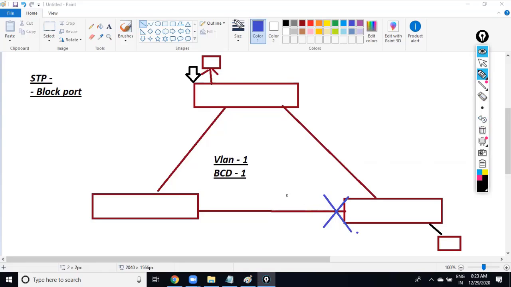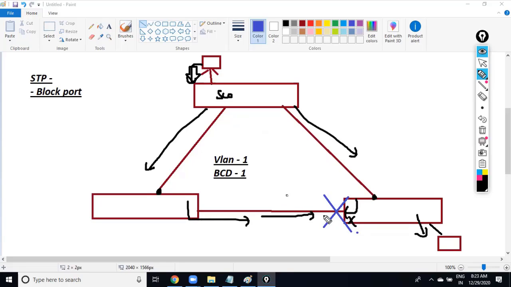Let's consider traffic comes from this one. What will this switch do? The switch will transmit the data in this direction, and it will transmit into this direction. We are receiving the data on this interface. What will this switch do? It will do the broadcasting into this direction. This is a block port, so it can't send. This switch is receiving the data, and after that it will transmit into this direction. The data will be here, and can't be received either. So nothing is there. The loop is avoided.